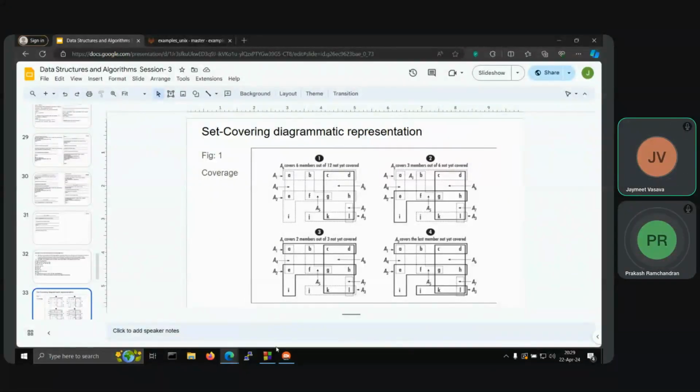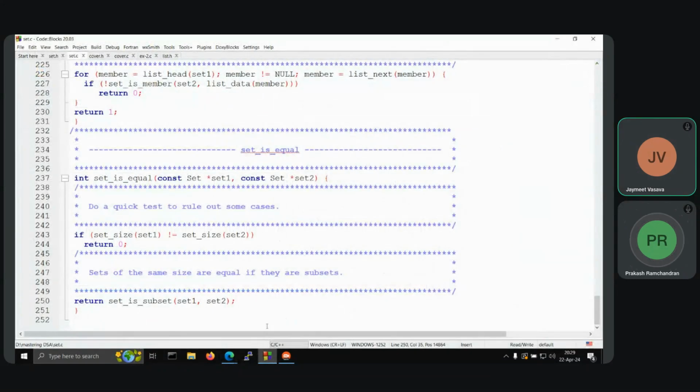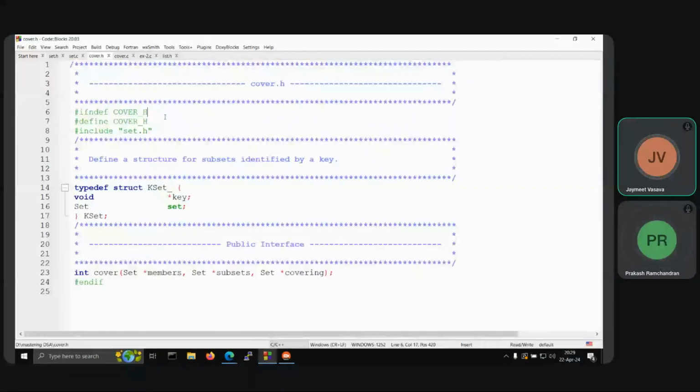So let's see the program which covers it. These are the components that we'll be using. The K set is used for the subsets, and cover is the covering.